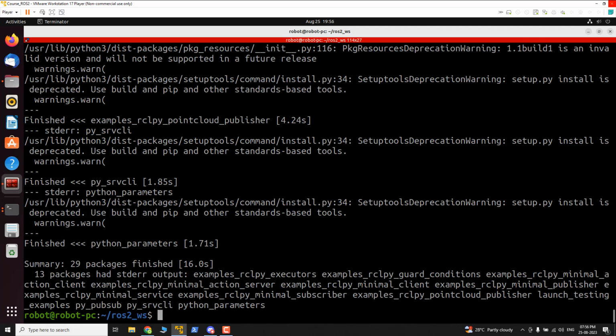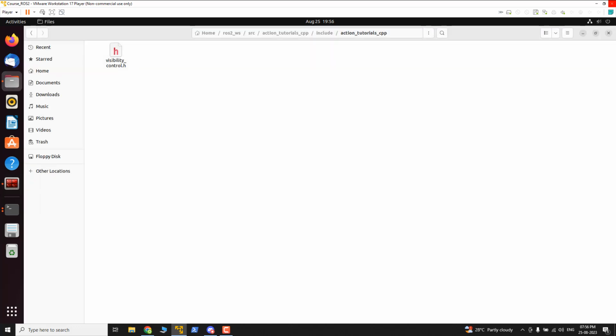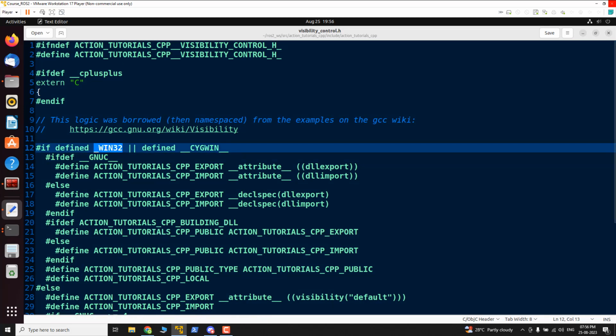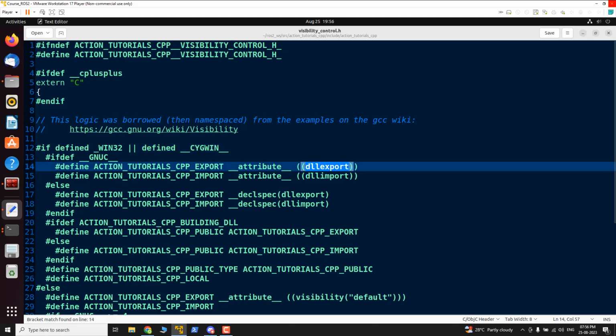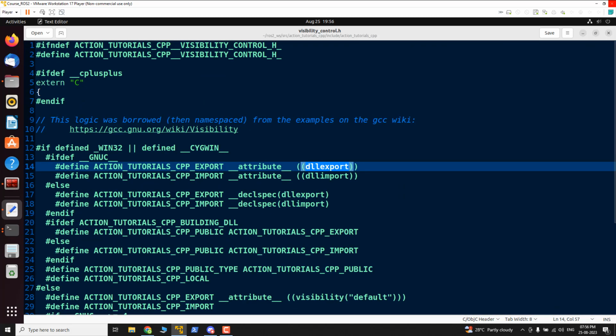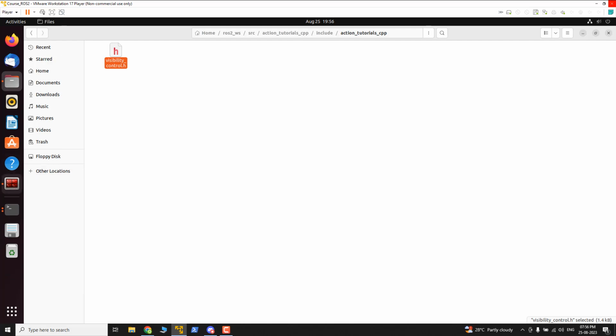So you can check the header file. You can see if it is Win32, then you have to do some exporting. So that is why we need to add this. This is not required, I think, for Linux, but I am just following the tutorial.